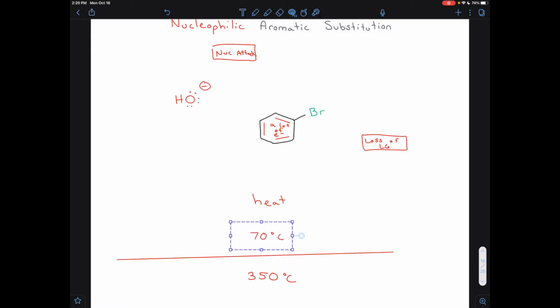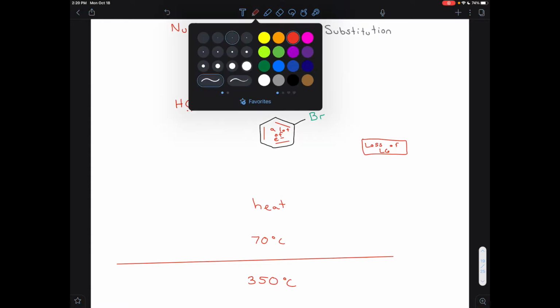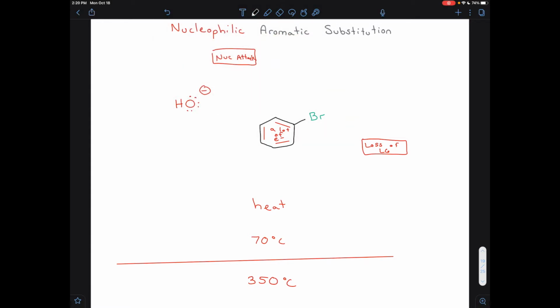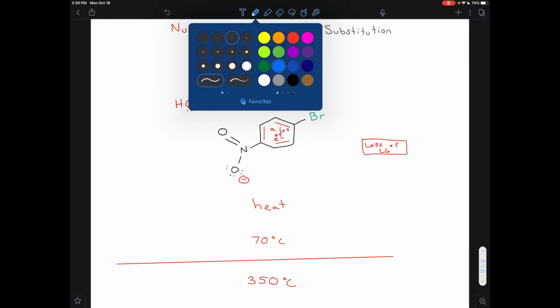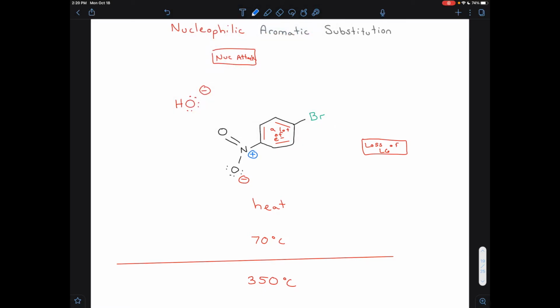The reason this will work at lower temperatures is because when you do this first mechanism, in order for this to work, you have to have a nitro group para to the leaving group, so 1,4 to the leaving group. The nitro group is often abbreviated, just written as an NO2, but I want to draw it out here. We're going to have to draw it out when we draw the mechanism for this. The oxygen has a full negative charge, one of them, and the nitrogen has a full positive charge in this. So overall, the nitro group has a 0 net charge, but those two atoms have charges in them.